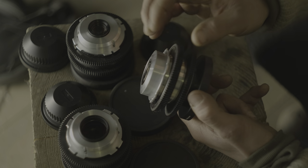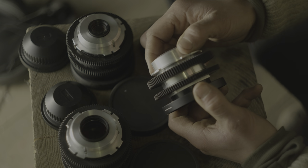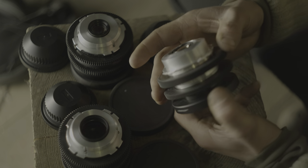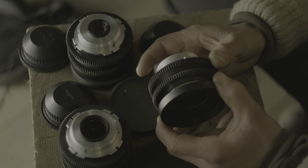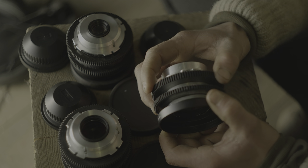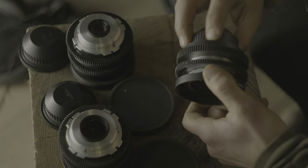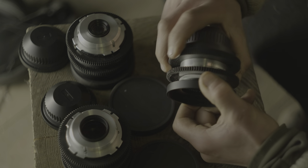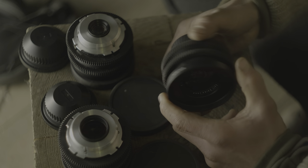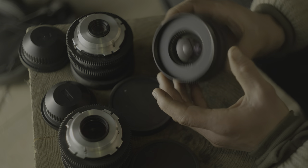Also, as you can see, the flange distance is super, super shallow, which means the PL mount is really grinded into the body. That basically means if you put it on, there's not much space between the PL mount itself and the focus ring. It works, but be aware that could be an issue. When focus throwing, all of them extend out in different scales depending on the lens. This is the 35mm f2.8 and the 58 is a f2.